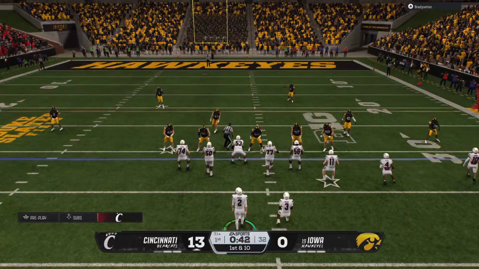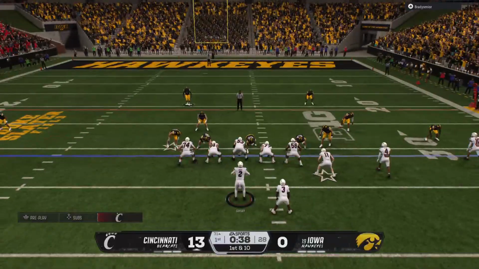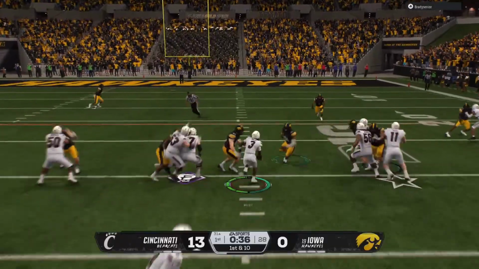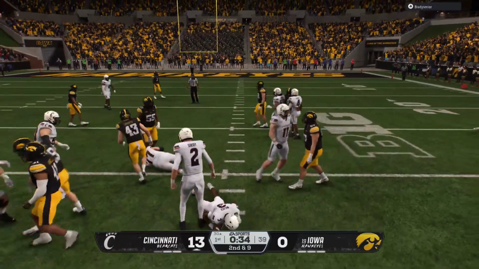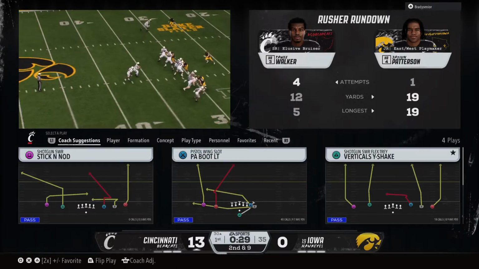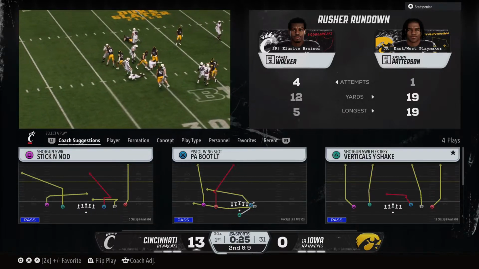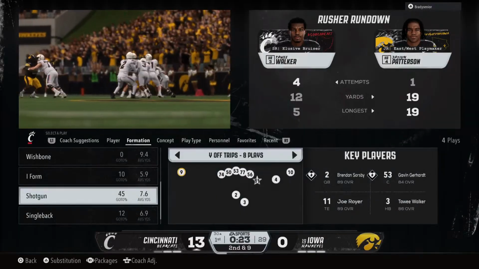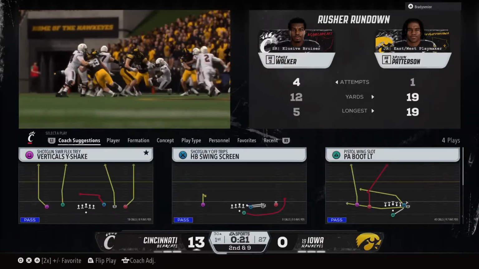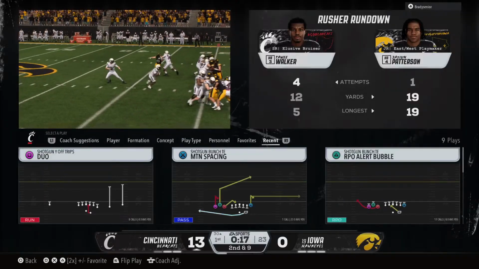Looks like the Bearcats are moving quickly down the field. And from the shotgun, an inside handoff. Stop after a small gain. Now looking at 2nd and 9. See, that's how you limit what an offense wants to do. This time, the defense just won the battle up front at the line of scrimmage, not giving up any big plays. Everybody's gap sound. It's really solid defense on that play.